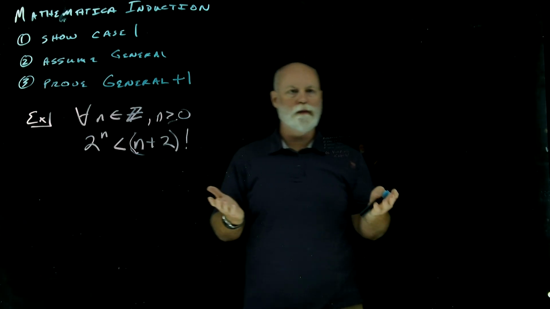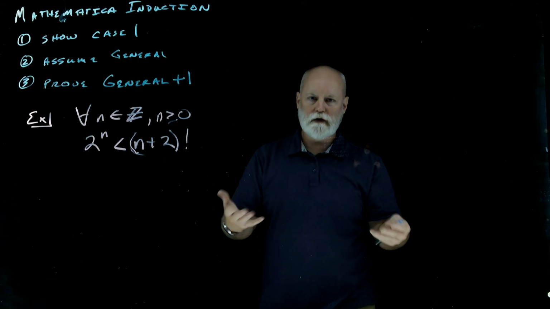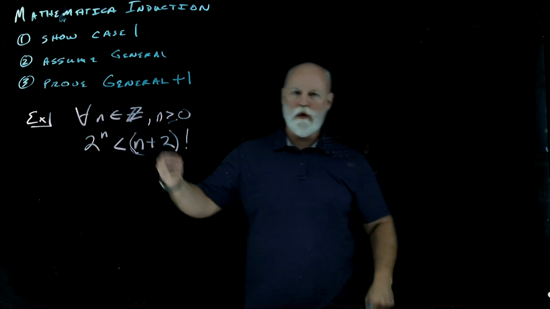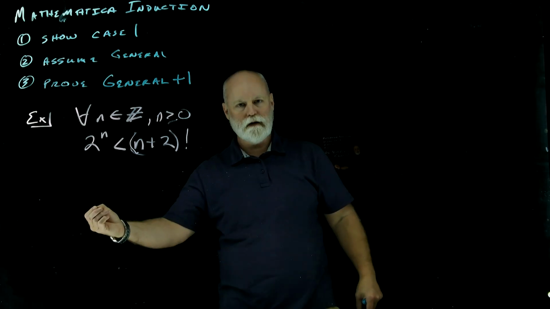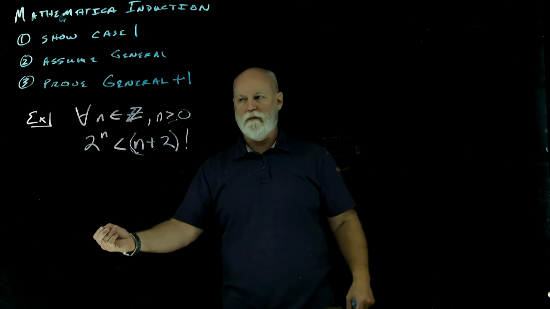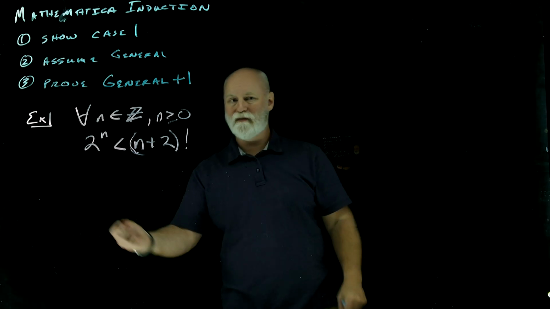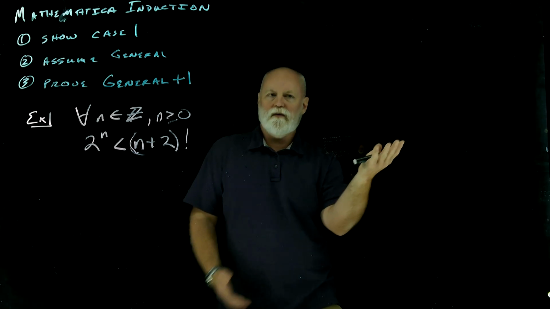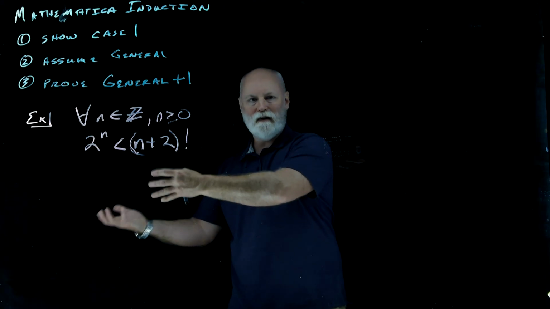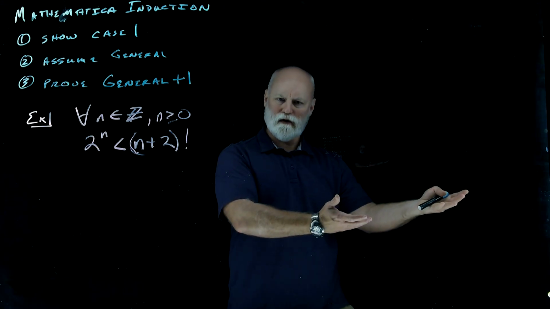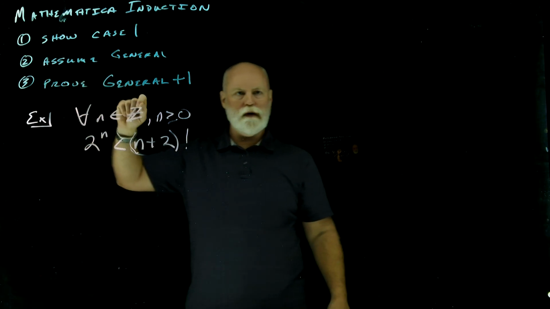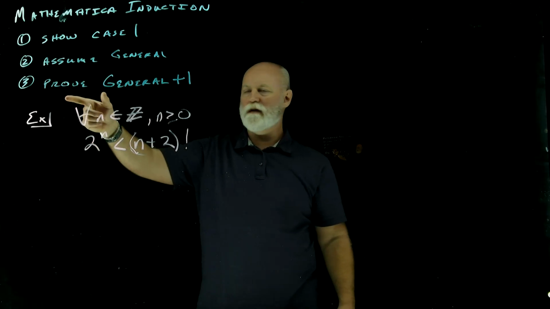What we're doing is starting with a premise, and we want to show that premise is true. The idea being, if the premise was false, when we do the plus 1 case, it's going to fall apart. It's going to show it's false. But if the plus 1 case was true, it meant that the premise was true. So we're starting with an assumption. We're going to work out forwards. And if we end up with a false statement at the end, it meant that the original statement we started with was wrong. So the second part here will be taken care of by the third part.